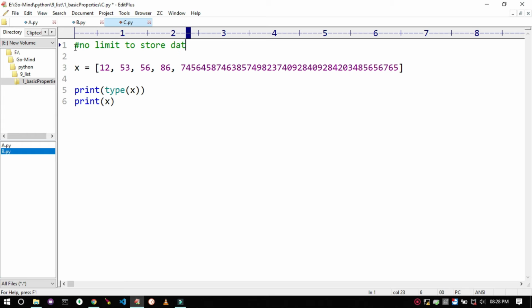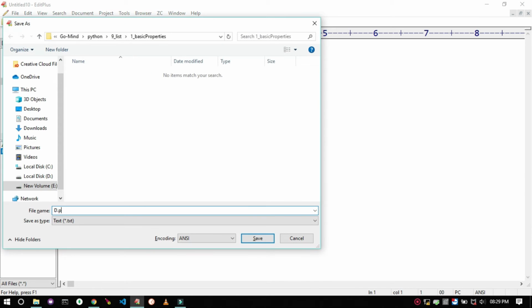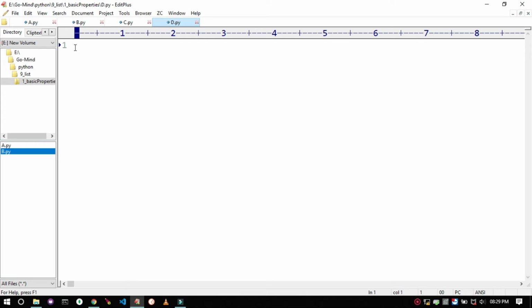Okay, now a new example, d.py. Here we have list is equal to 12, 14, 65, 87, 23, 12 and print list. Here we have 12 two times.